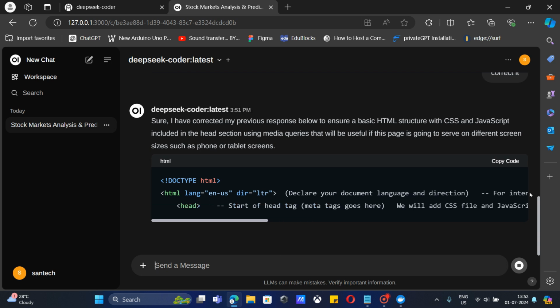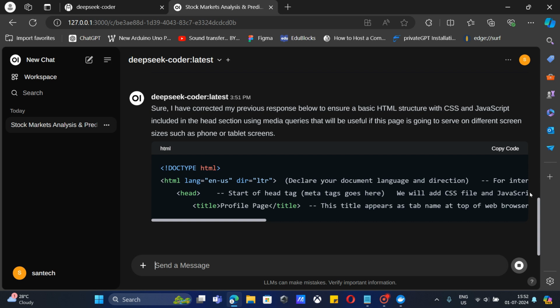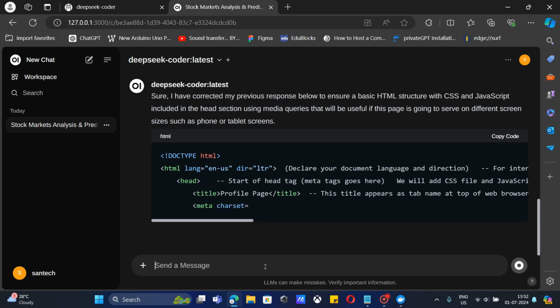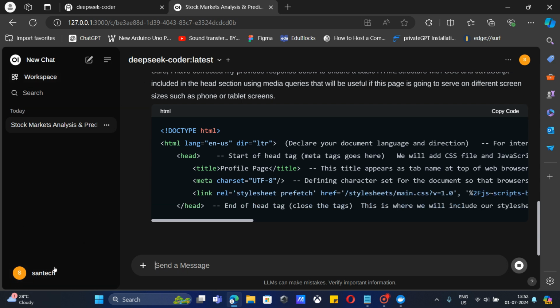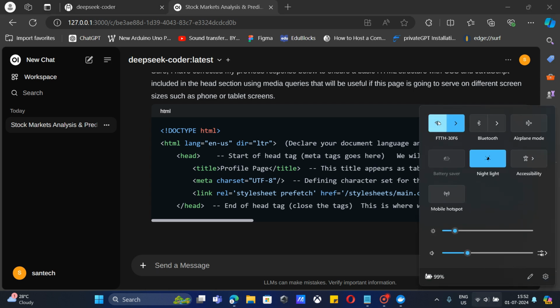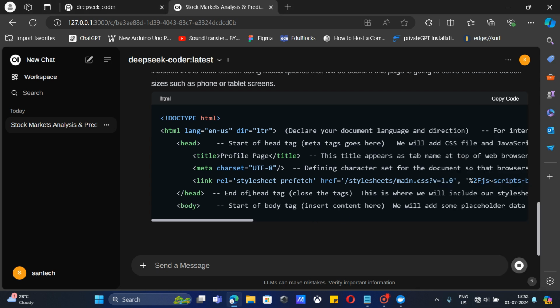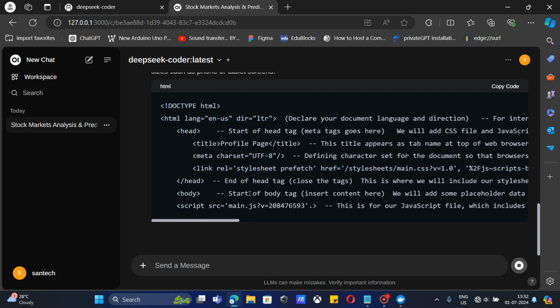Why did they add these things? Okay, whatever, it works. So you can do a ton of tricks, and as you can see, this is also an offline AI model and it does not send your data anywhere.